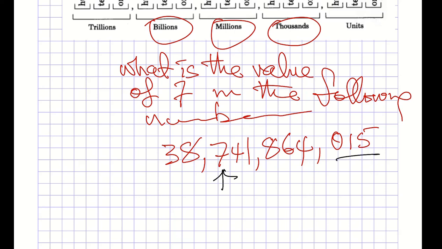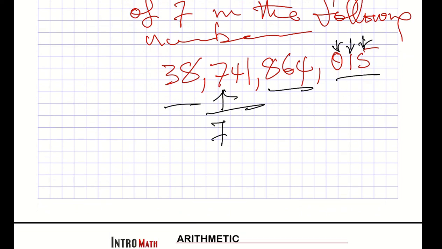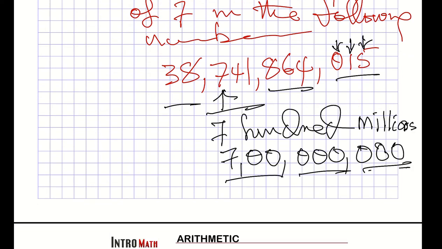These are the units, right? The 0 is on the hundreds, the 1 is on tens, and the 5 is ones, right? These are thousands, these are millions, then the billions, right? So, because 7 is under millions, and the position is on the hundreds, under hundreds of the millions section, then we'll say that 7 represents 700 millions. That's what 7 represents. 700 millions.